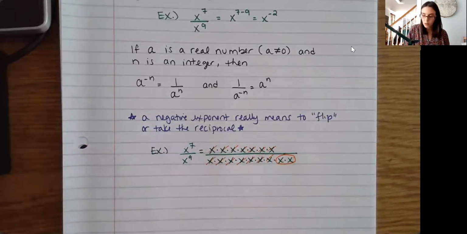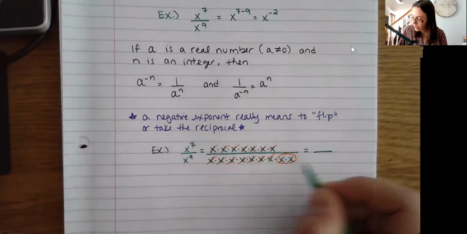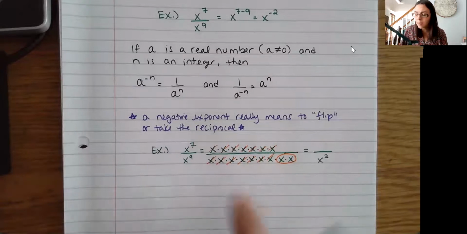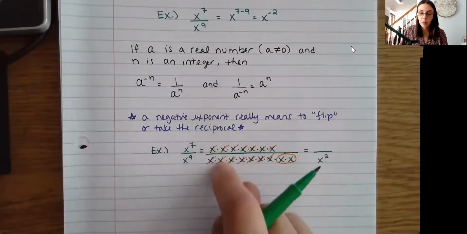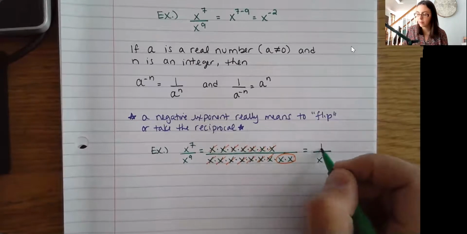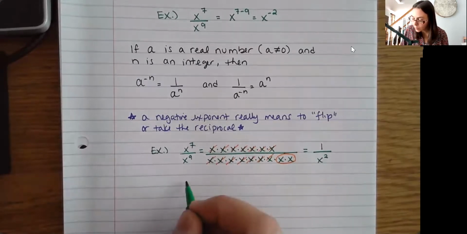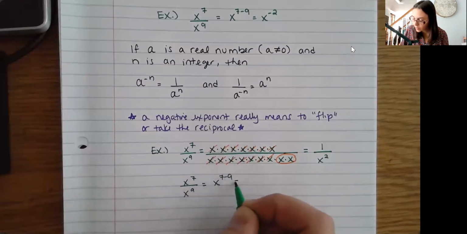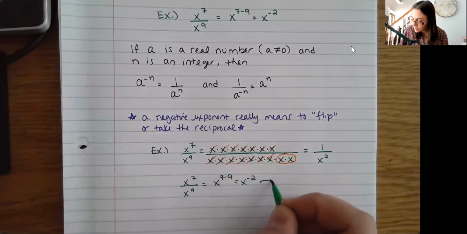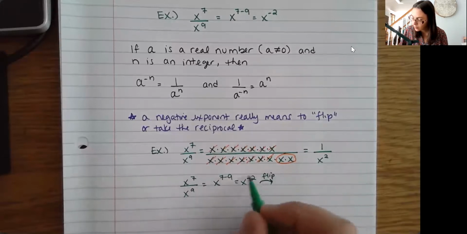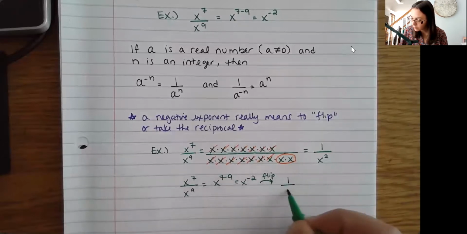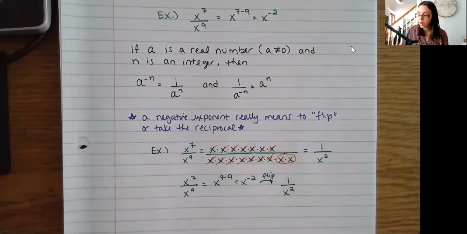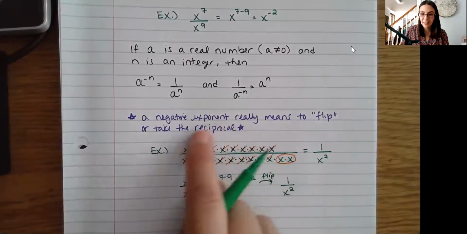So those 2 left over, notice, happen to be in my denominator here. So they have to stay there. So you have x squared. But I do need something up top. Now remember, all these factors are actually equal to 1, so I can put a 1 there and make that work. And then if I use my rule, we already saw that this is equal to x to the -2, so my rule says that I go ahead and flip this. So I put a 1, and then I flip this to the denominator, and you can see that they match. So our rule here, again, these are all shortcuts, really just fast ways to deal with exponents, right?